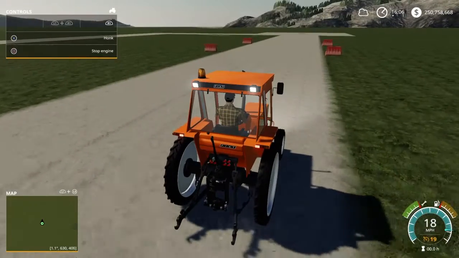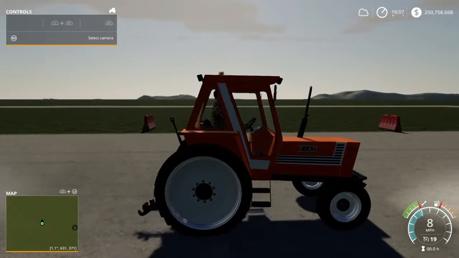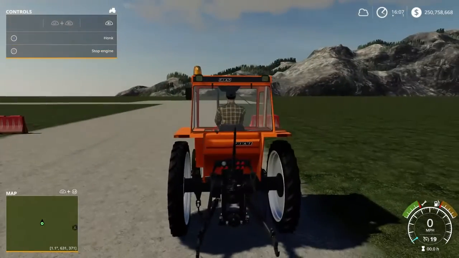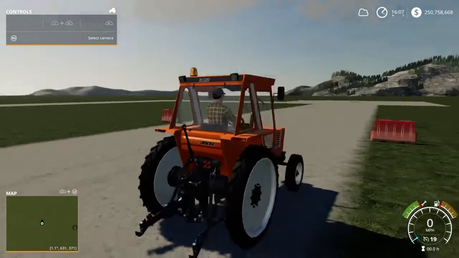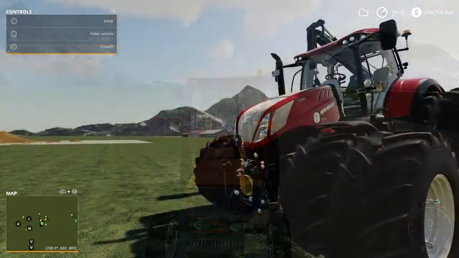There's the horn. There's your lights. And brake test. Stops on a dime. Turn signal. Okay, I'm going to return this over to the lot and we'll take a look at our next item.